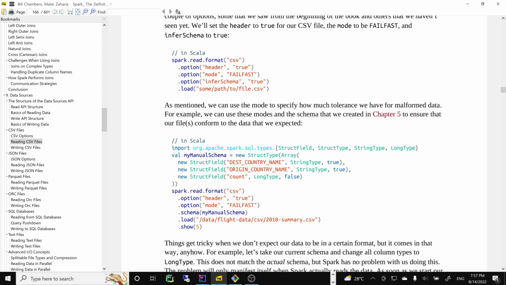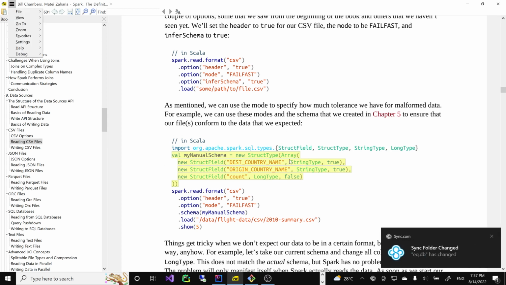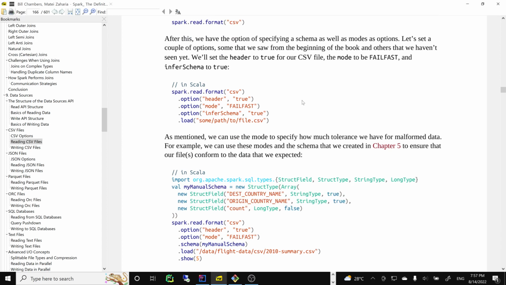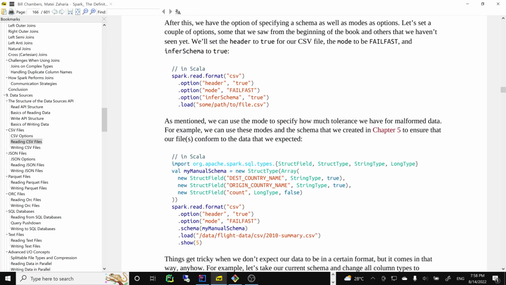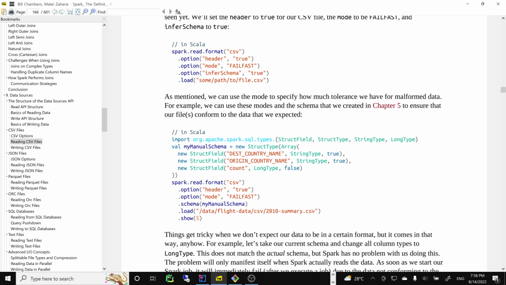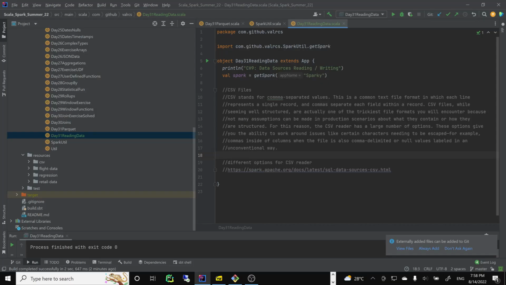Okay, so this would be something we could do. We already did this before, right? So this is just a recap already, right? So I will do this, my manual schema, right? So this would be if I want to do this, right? So again, this would be load, and again you can load like this, or you can use using path. So here we'll use a schema, right? Nothing we did already before, right?